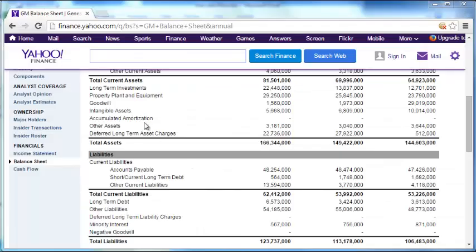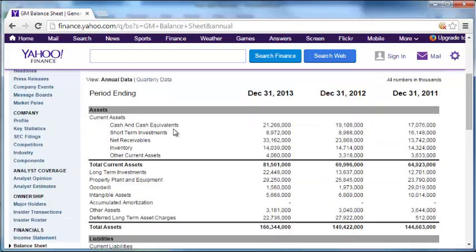To take an example from Yahoo Finance, if you look at General Motors, current assets are things like cash and cash equivalents, short-term investments, net receivables, inventory, and so on. Current assets are basically any assets of the company that can be sold in the market at short notice if the company wants to raise cash. So for example, cash itself is a current asset because it is cash. And then cash equivalents are investments in money market mutual funds or other short-term investments like investments in stocks and bonds that can be quickly sold off and money can be raised if necessary.